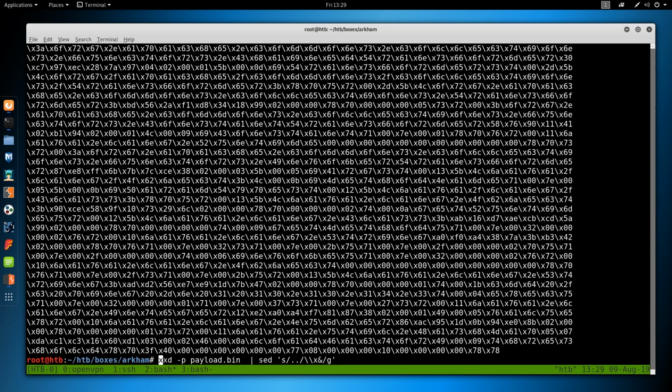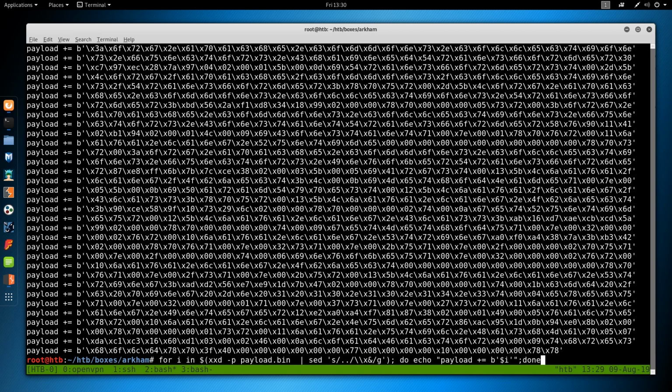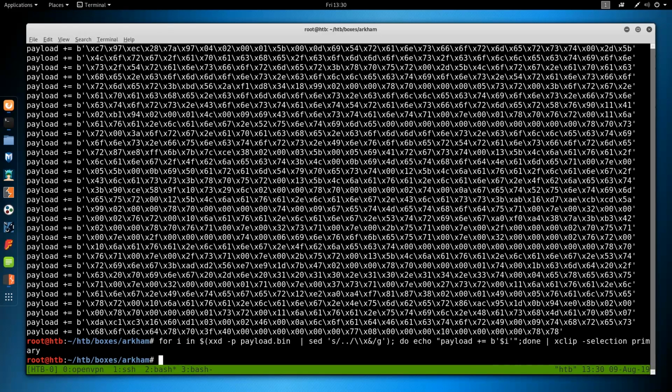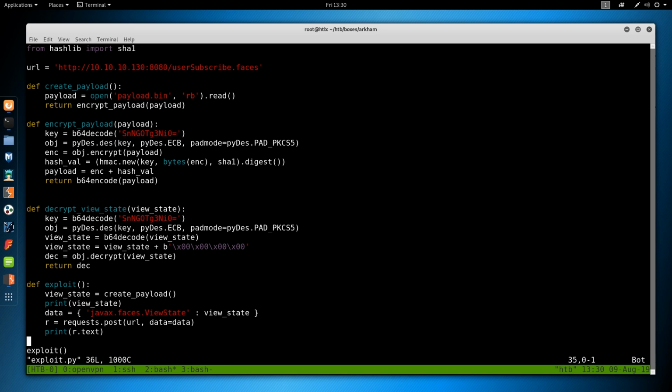And then we can for loop this. So for i in this command, do echo payload plus equals, then byte string i, and that quote, done. So now we have everything there. We can pipe that over to xclip -selection primary to put it on a clipboard, and then go back into our exploit script.